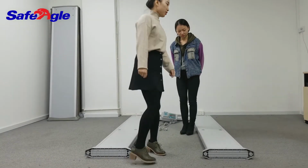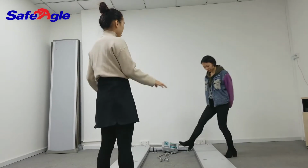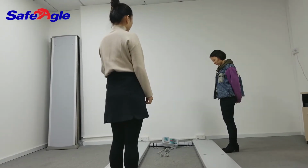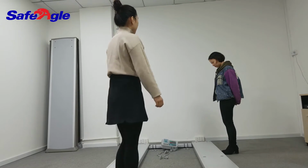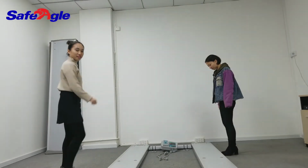When we take out all the components from the package, we stand in front of all the material. You can see here is the left, here is the right. So here is the left panel and here is the right panel. And then let's ask Karen to show you all about the components, the details.